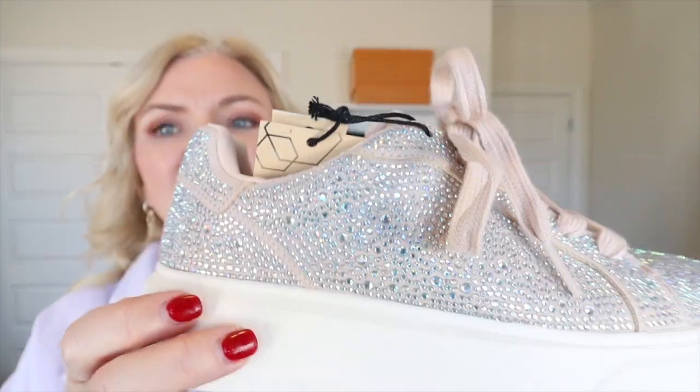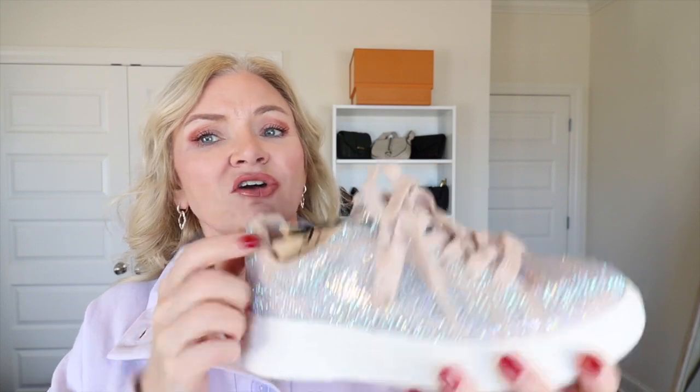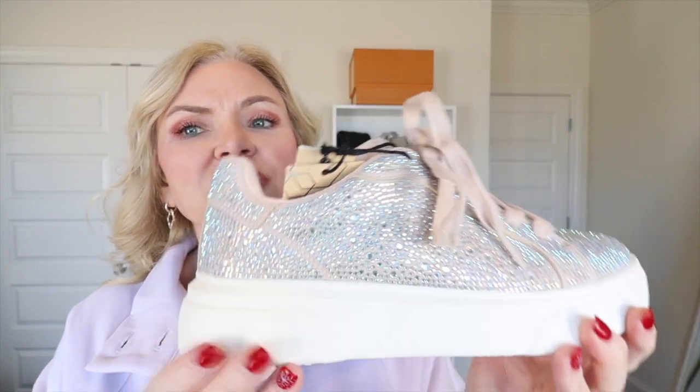I wanted to show you these shoes close up because they're so stinking cute. They have little rhinestones all over them — it's kind of a pink background with rhinestones on top, so you get this pinkish, kind of lilac color coming off from them. They do have a bit of a platform sole, not too crazy, and they're just a regular lace-up style with nice cushiony padding on the inside. These are just so cute and really great quality, as is all the Madden NYC products, and they're only $30.